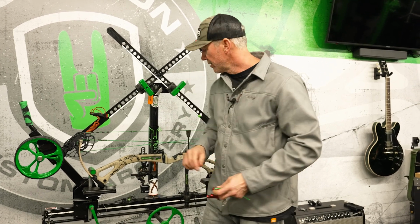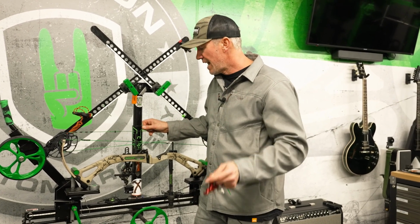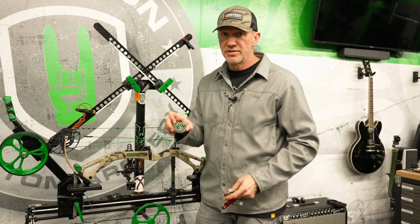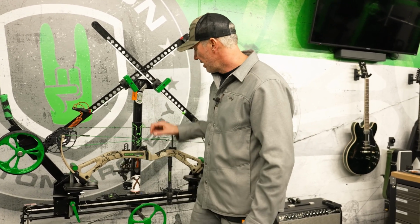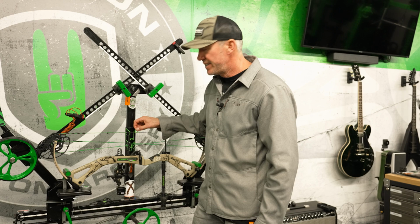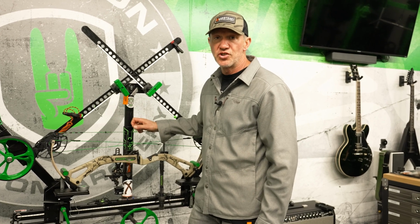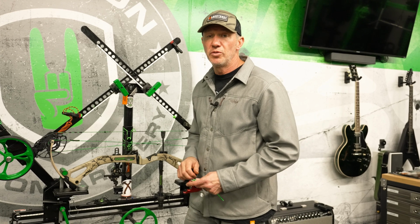It will help your accuracy. Such an easy thing to do. Make sure it's nothing that's tacky. Honestly, this serves a double purpose for me. I keep it with me all the time. It's a really slick tip, and that'll also help you prevent your D-loop from dry rotting and drying out. Give you a little bit more longevity on your D-loop as well, but certainly going to help increase your accuracy depending on your release style.